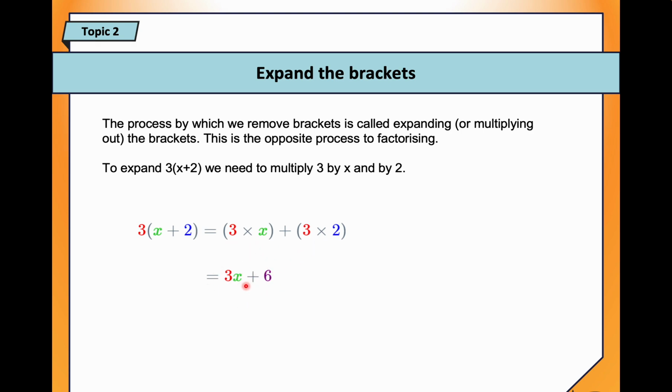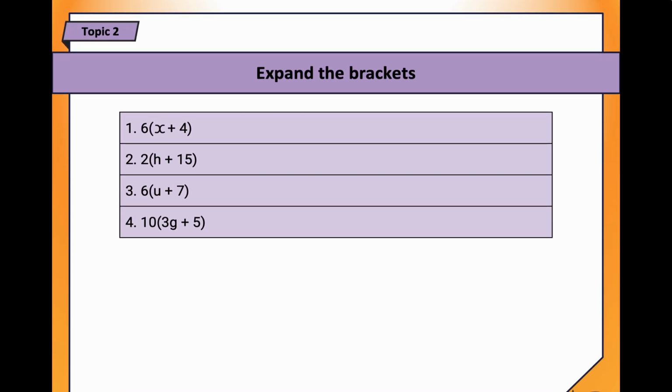These two cannot add simply because they are different terms. The 3 that is just outside of the bracket is supposed to multiply each of the elements inside the bracket, right? So I want you to go ahead and try these ones now. You can pause the video and try to work out these ones, and when you are done, you can check out the answers. These are the solutions that will come through after you are done working it out.